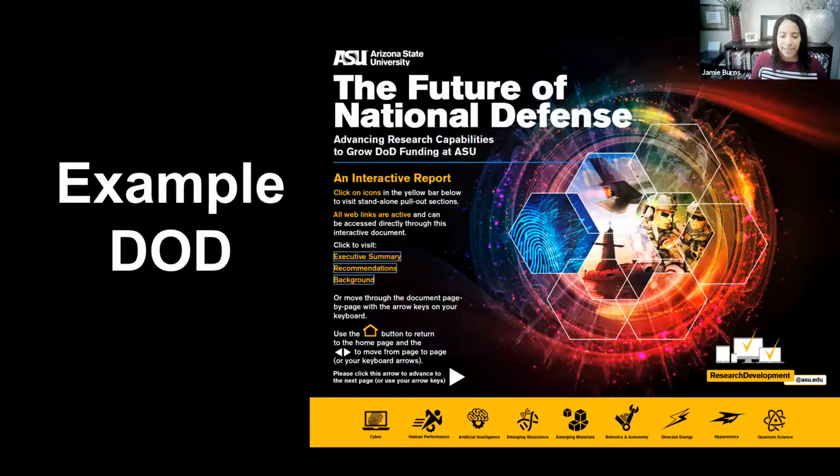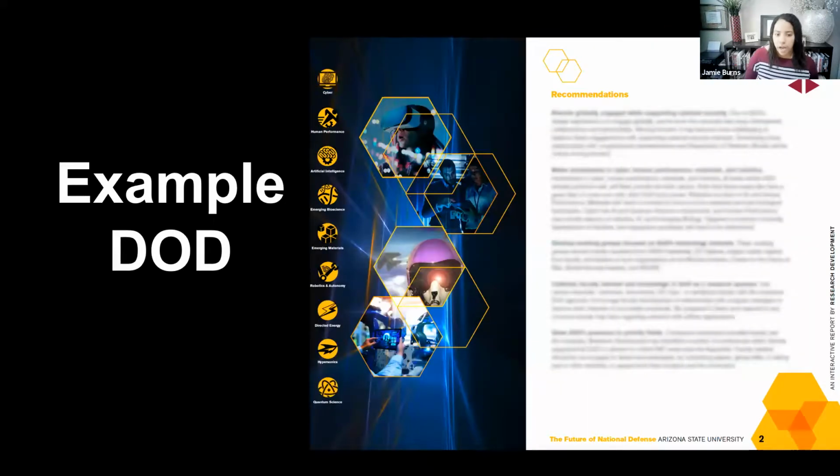And so we identified topics that we thought DoD would be heading in based on intelligence from DoD. What were they saying they were interested in for war fighting in the future? We had those topics you can see at the bottom of the screen. And then if you click next, Keith, for each topic, we outlined ASU capacity, as well as recommendations for advancing, whether it was creating new assets or leveraging existing assets, thinking of creative ways to bring parts of our campus together to meet DoD where they were at or where they were heading.